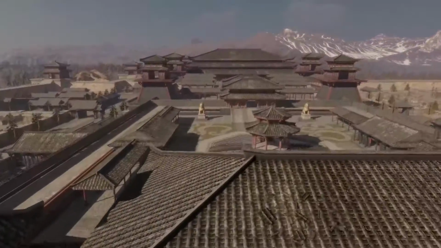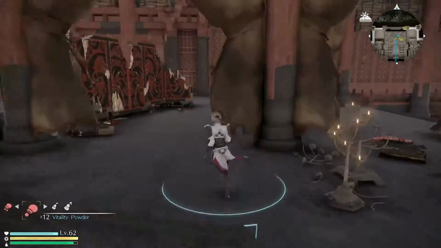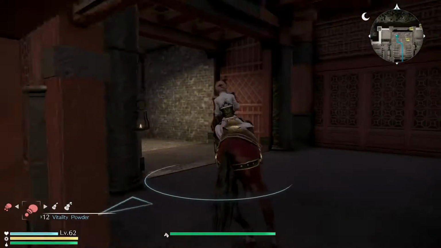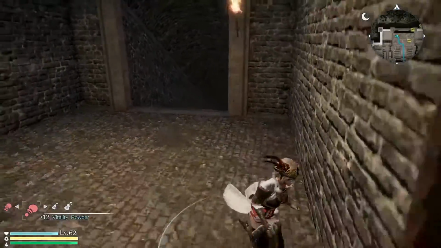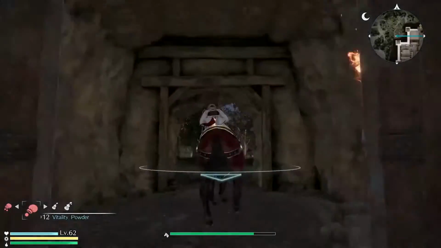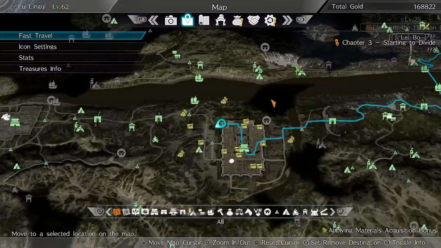Everything's just terrible. There's something interesting in Luoyang that I want to show you guys. Oh, right here. Okay, a little secret tunnel that leads outside of the city. Can I bring my horse in there? It's a secret tunnel thing that you won't find unless you snooped around Luoyang, but it basically takes you outside the city.